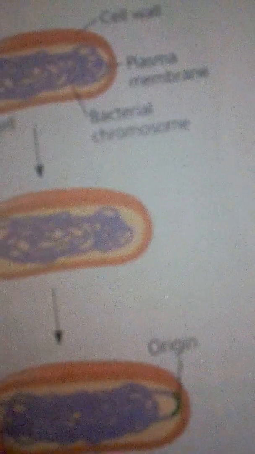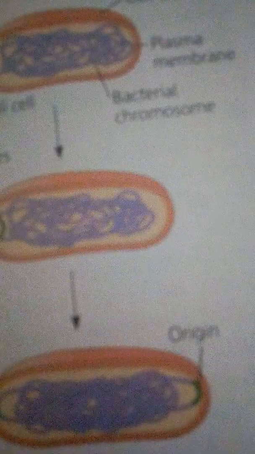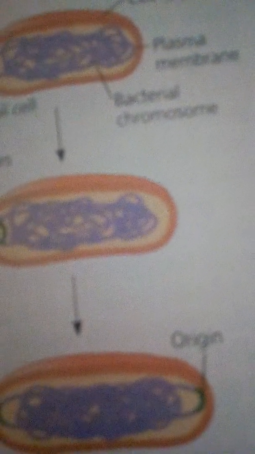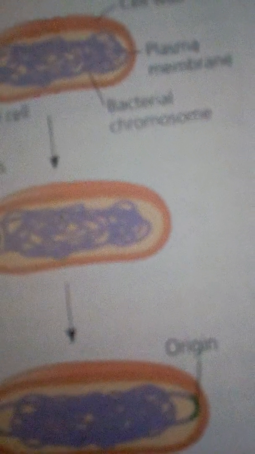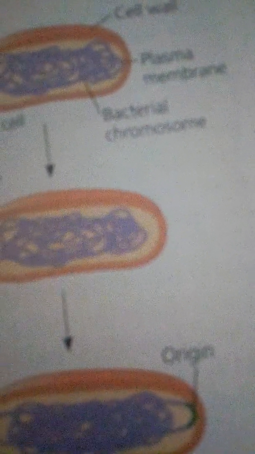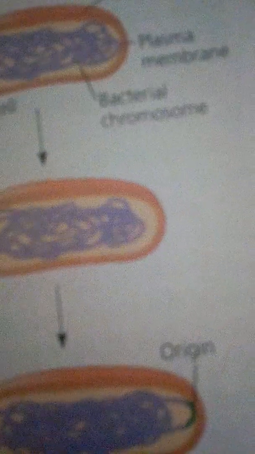As the chromosome continues to replicate, one region moves rapidly toward the opposite end of the cell. While the chromosome is replicating, the cell elongates. When replication is complete and the bacterium has reached about twice its initial size, its plasma membrane goes inward, dividing the parent E. coli cell into two daughter cells. Each cell inherits a complete genome.